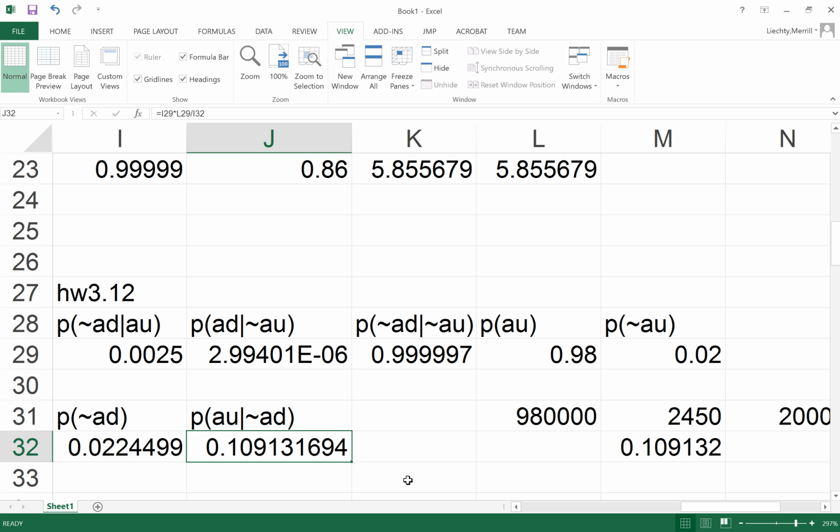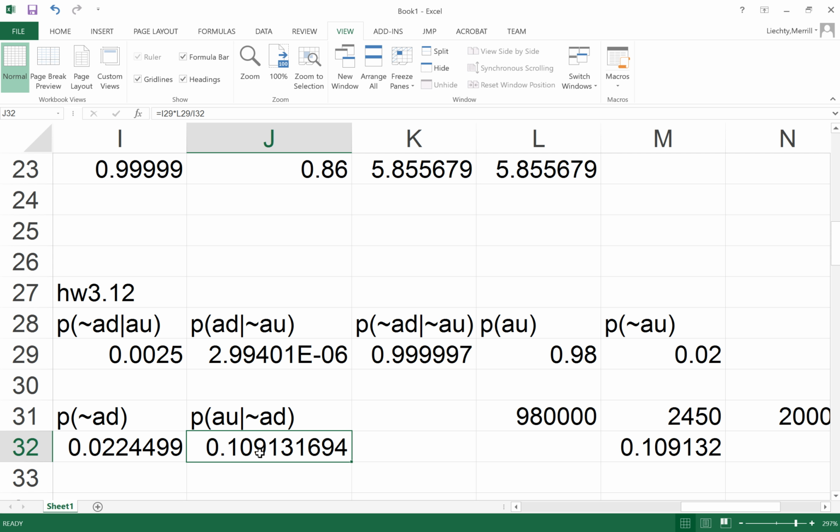Wait a second. That's the same number that we just calculated over here. So what's going on with Bayes' theorem? You can think about this in terms of a medical disease. You go into your doctor and they say, well, the prevalence is 1 in a million, and the test is really accurate. It's 99% accurate if you have the disease, and it's 99% accurate if you don't have the disease. So 1 million people come in. How many positive test results are you expecting?